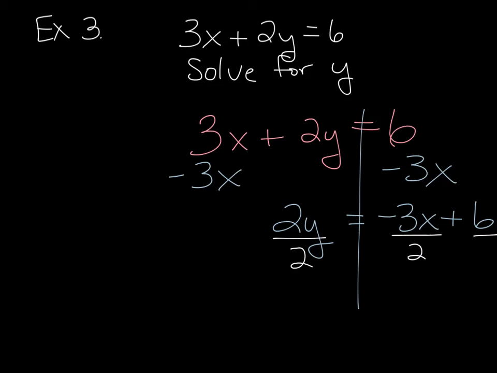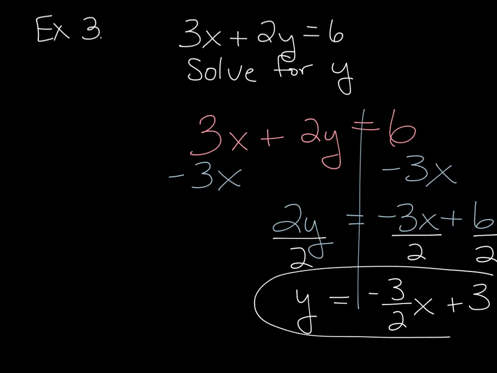And notice I said everything by 2. Not just the 3x, and here I am going to go ahead and separate it, just trying to get into that practice. So now I end up with y equals negative 3 over 2x, or negative 3x over 2, plus, go ahead and simplify this because you can, plus 3. Okay? We're going to do 2 more examples like this one. Sometimes they have us with fractions, sometimes they don't.